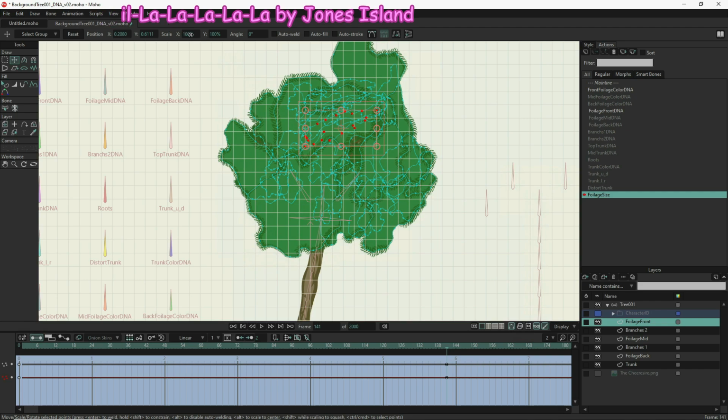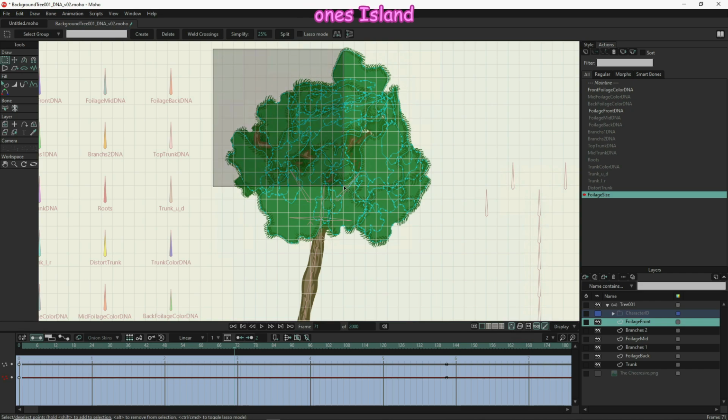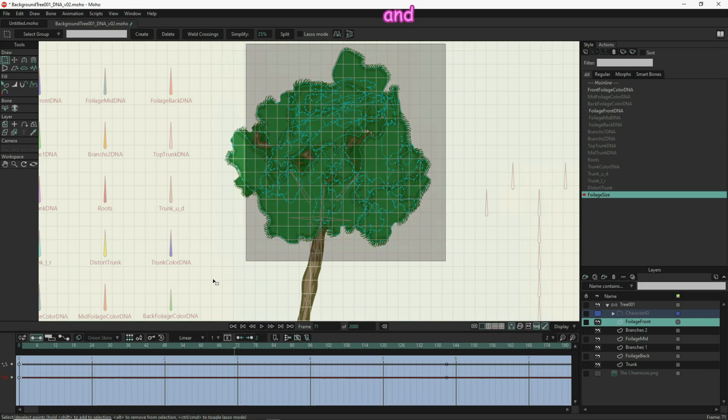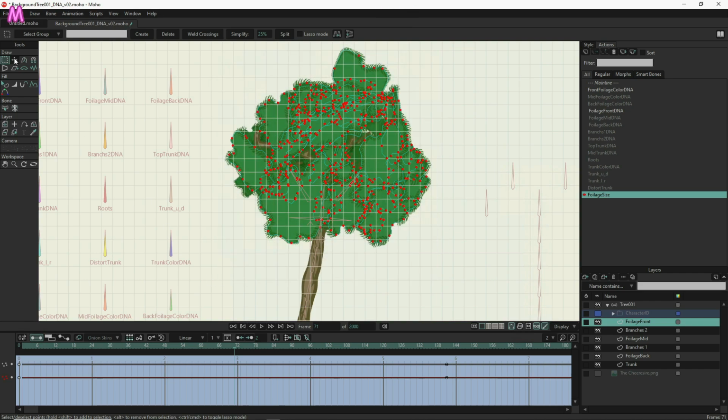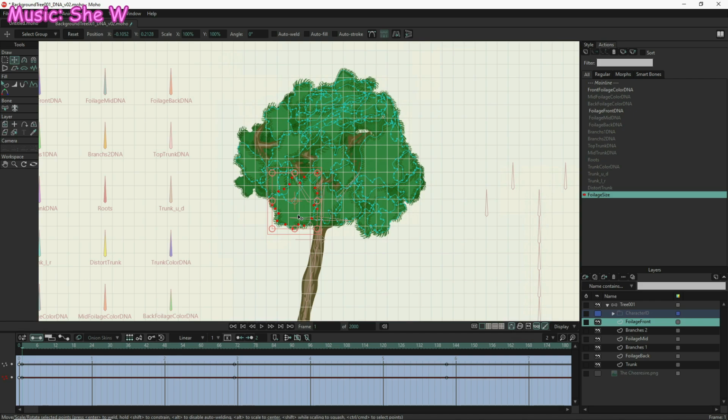Grab some of these internal ones, and then we want to go to 71 where they should all be back to normal. Let's select them all, and then reset. There we go. And then for small, it's just going to be 1% on each part. And that's going to be all of them.